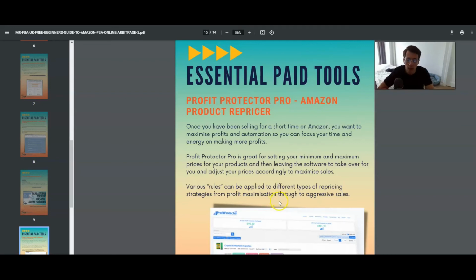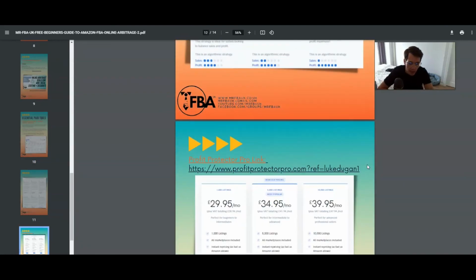You want to be able to maximize your sales, which then maximizes profits, by setting automated prices so it moves automatically. That's what you really want, because otherwise your prices will not be competitive throughout the day, and you'll have to manually go and adjust those yourself. If you're taking an hour to adjust prices, you're losing out on sales and losing profit. After you've got a certain amount of listings, to the point where you can't stay on top of them, this will pay for itself.